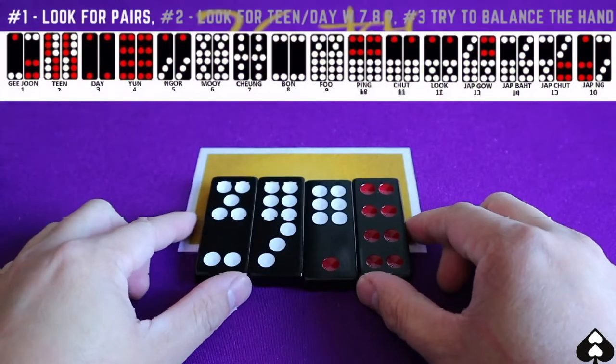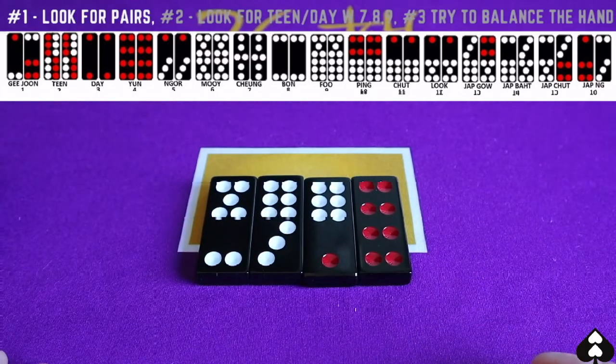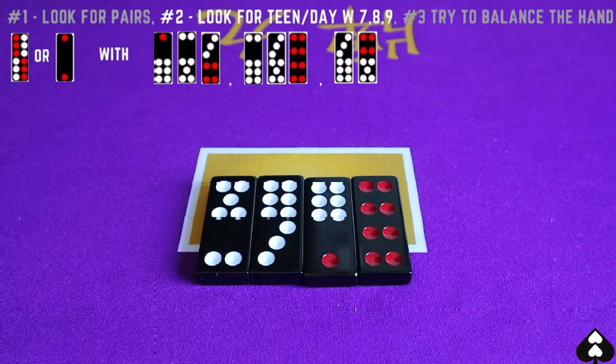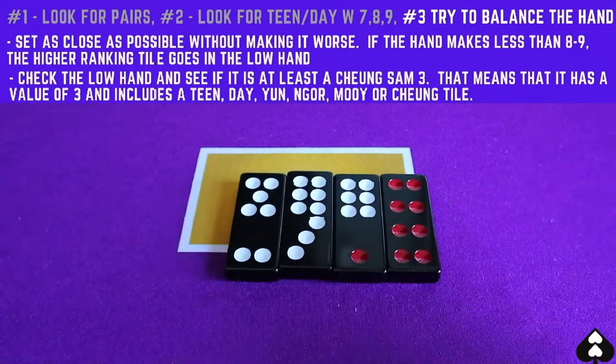Okay, number one, what you're going to look for are any pairs. So do we have any pairs here? No, we don't. Number two, teen or day with a 7, 8, or 9. We do not have any teen or days in this hand. And now what you're going to do is balance the hand, set the hand as close together as possible without making it worse.